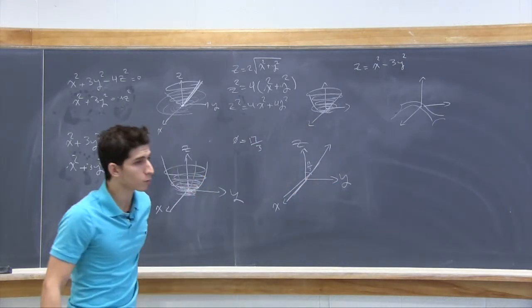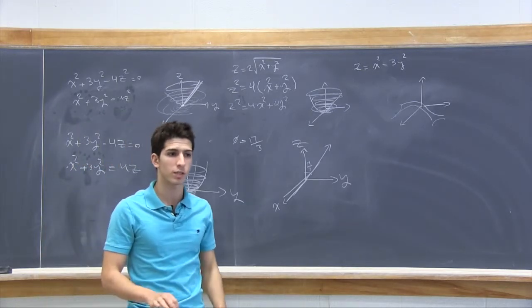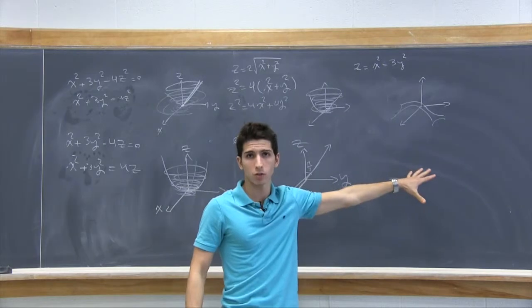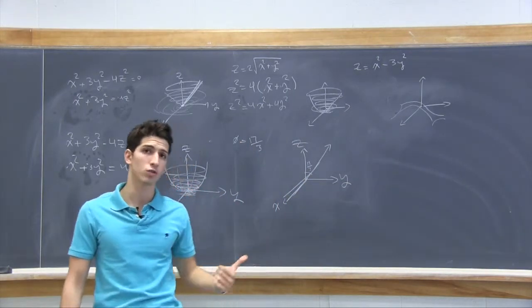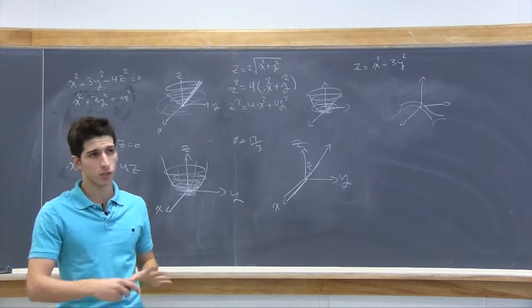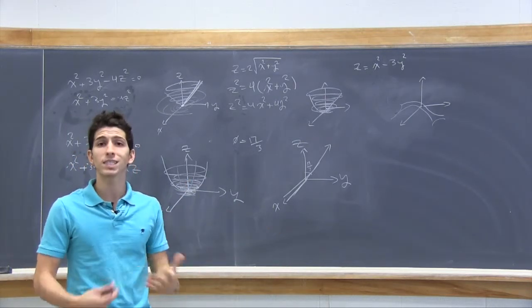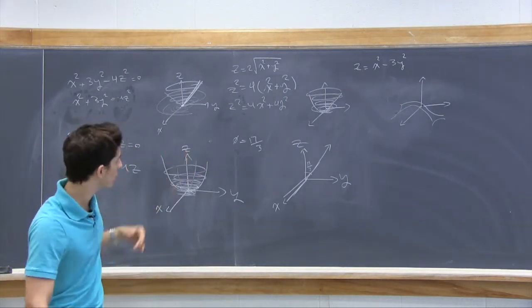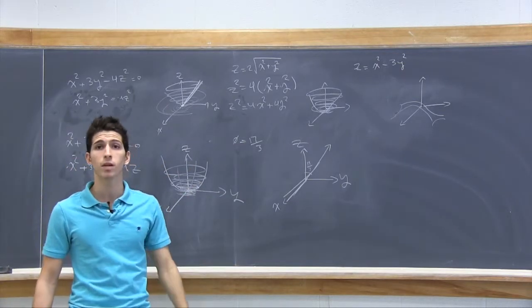That's a couple examples. I've left out hyperboloids of 1 sheet and 2 sheets just because they're a little harder. Hyperbolas in general, especially in 3 dimensions, are harder to draw on a chalkboard, so it would become too messy. But we can take the same ideas and apply them to drawing hyperboloids. So there you got it, a couple quadric surfaces and this random shape. So there you have it.